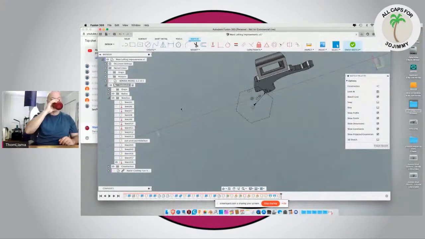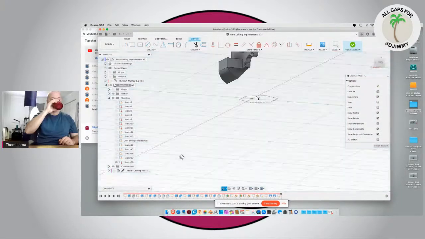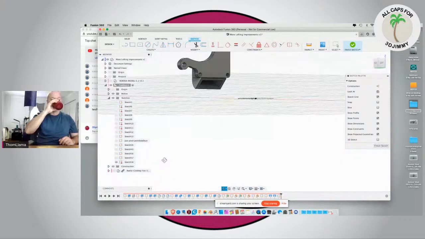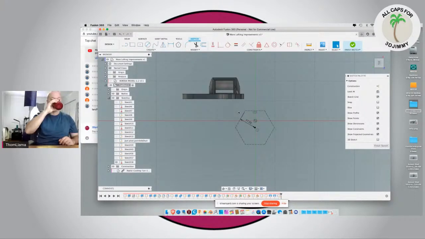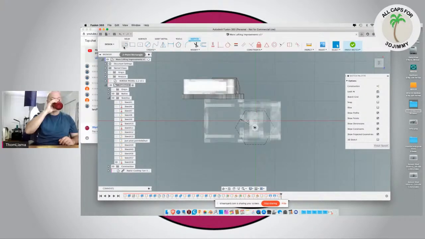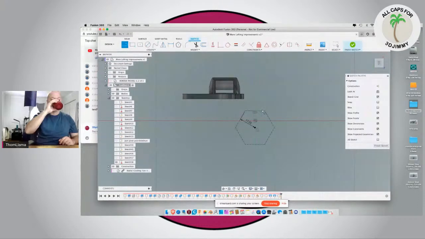And now, what's up, red light? And now I want to just make a line right here.